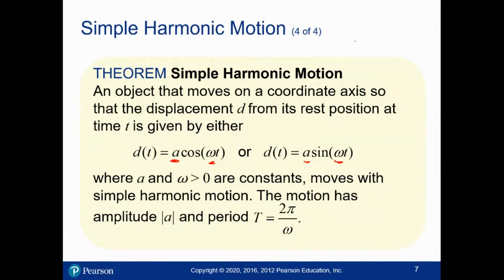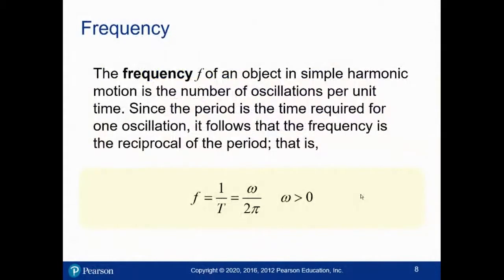In addition to springs, vibrating strings obey this. If you pull a string up, the string pulls back down proportional to how far you've released it. And then as you release it, it's going to vibrate back and forth between these upper and lower resting things, giving a sinusoidal motion. So this formula for amplitude and period we learned back in Chapter 6, so hopefully you remember that. Frequency is just 1 over the period. So for example, if the period is 1/10 of a second, how many times does it vibrate? 10 times per second. It's just the reciprocal of the period. So instead of 2 pi over omega, the frequency is omega over 2 pi. Frequency just says how many times per second do I vibrate, whereas period says how much time to get one vibration. They're just reciprocals of one another.